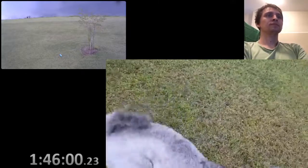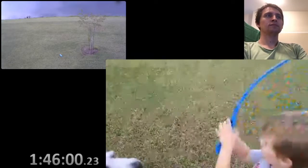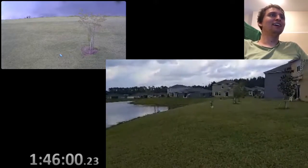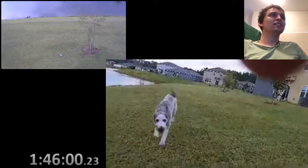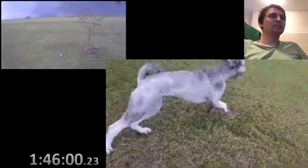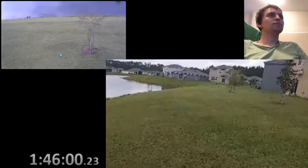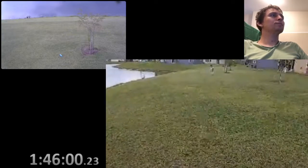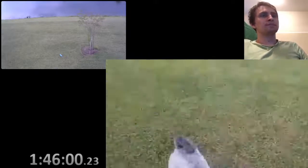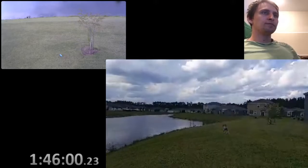You want to give it a throw, Lucas? Lucas is actually pretty good at this. We've got the stick, so I don't have to pick up the slobbery ball. Yeah, that's always nice. There you go. Give him a good long one. Give you a chasing one. What do you think? There, bud. You can position the camera here. Oh, that was a good throw.